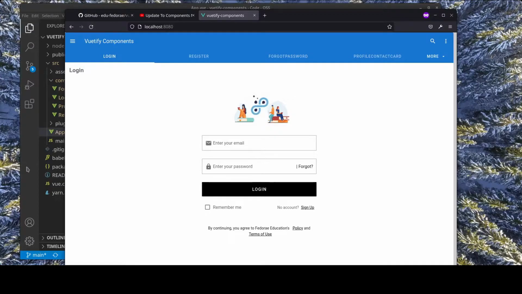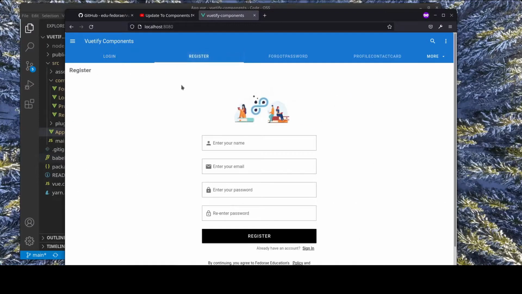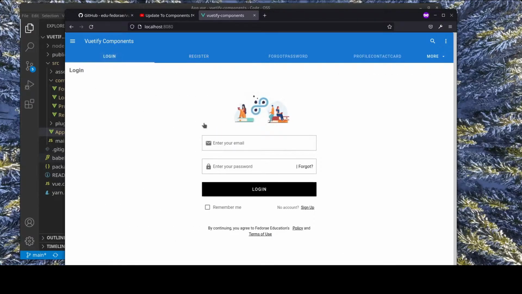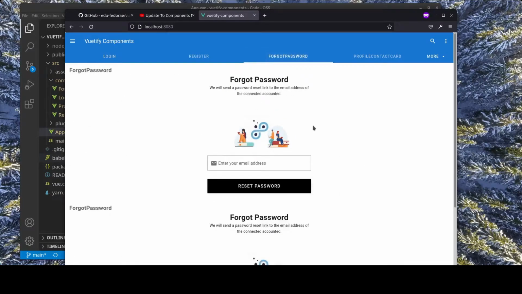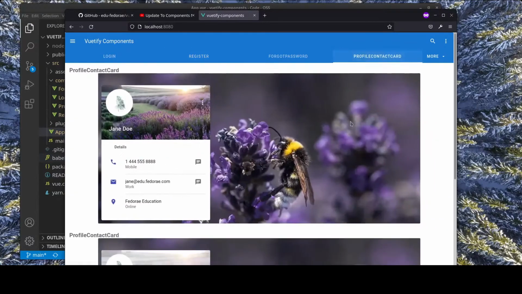The next thing that I want to do, just to add some cleanup, is the titles. I'm not sure I like them. I think these titles are good enough. The fact that this is a register shows us that it's a register. It even has the name right there, and login is pretty much the same. Forget password has the title here, so we don't necessarily need that. This is duplicated as well, and I had mentioned it's most likely because we have it here in the more.